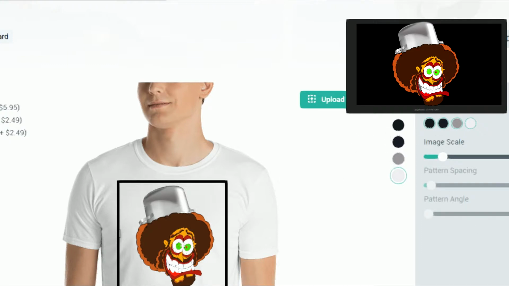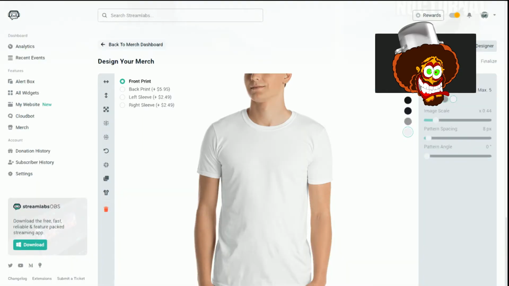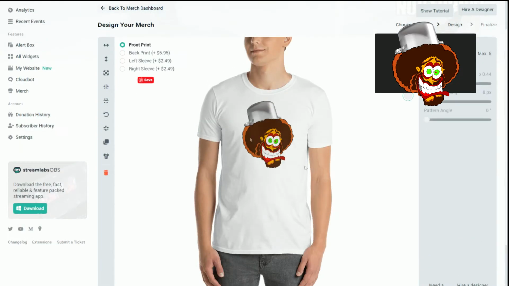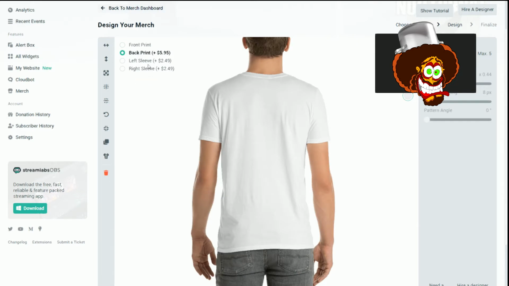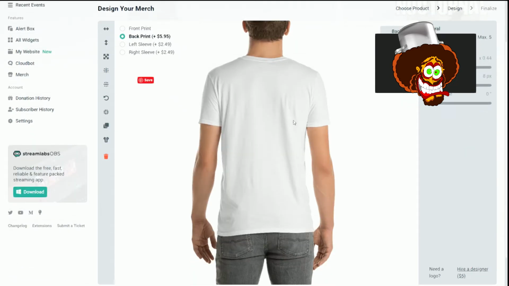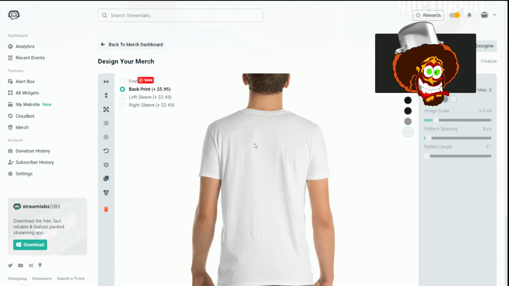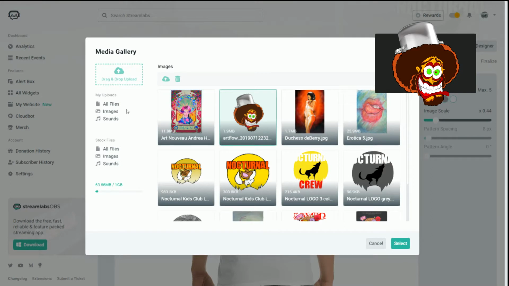Click preview. And there's the mock-up. So that's what the t-shirt is going to look like. Say we want to put text on the back: go to the back print and upload your artwork. There's an option. Go back to design it, back print, upload, and then choose whatever for the back.